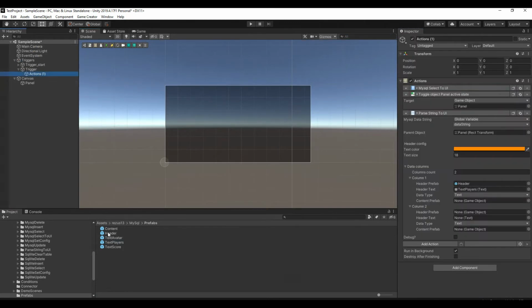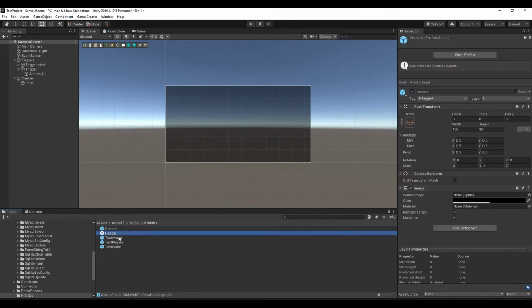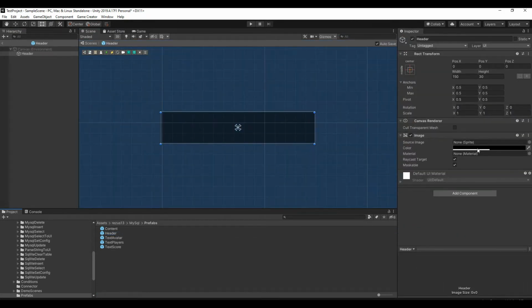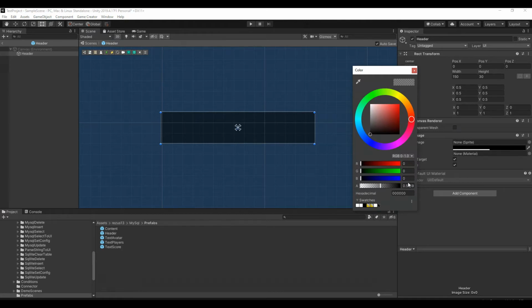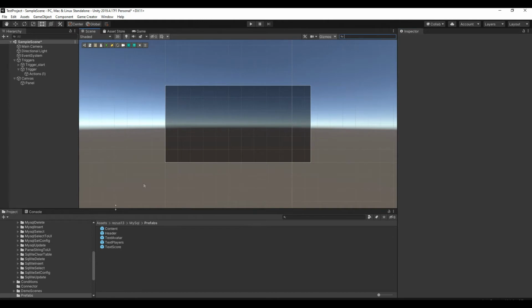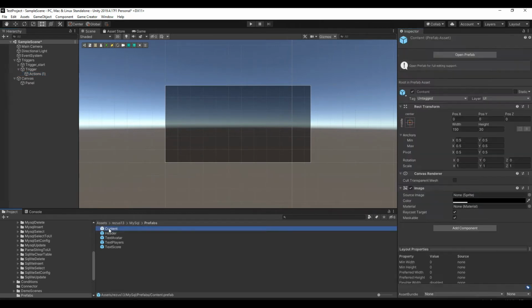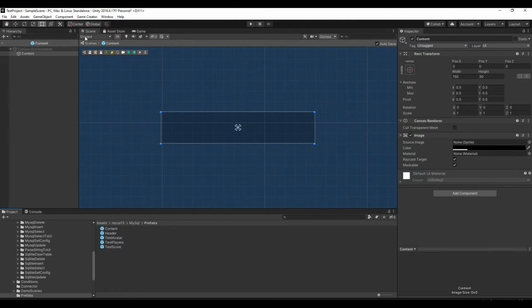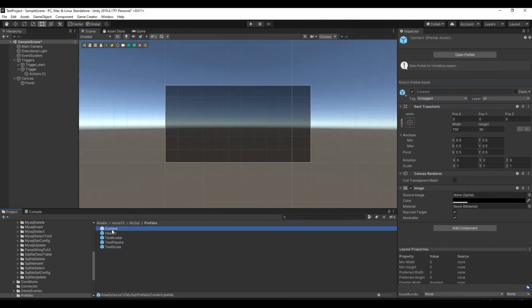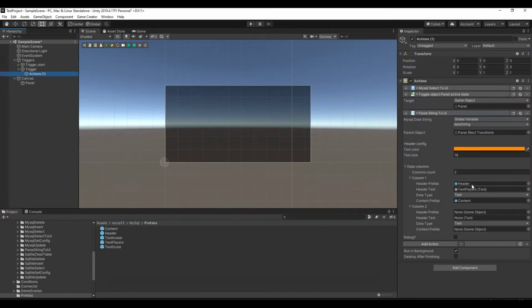The header prefab is just an image that has opacity like 0.5. Data type text and content prefab here. So it is like the header, so you can drag a content prefab if you want some other settings, or drag and drop the header prefab.